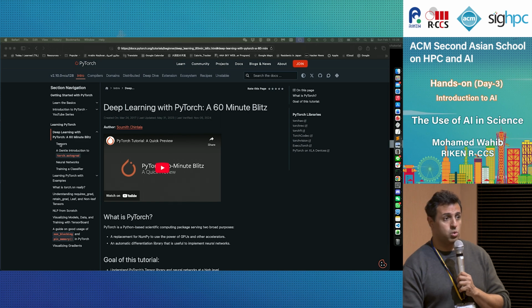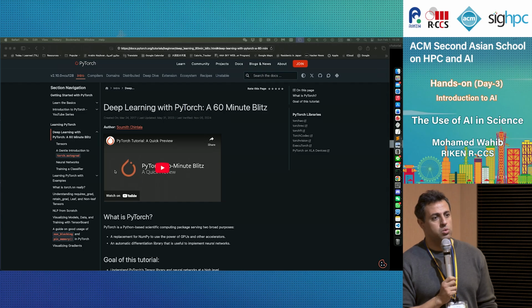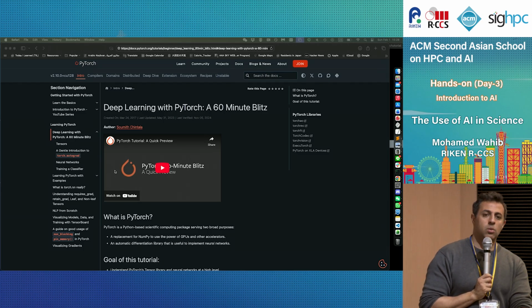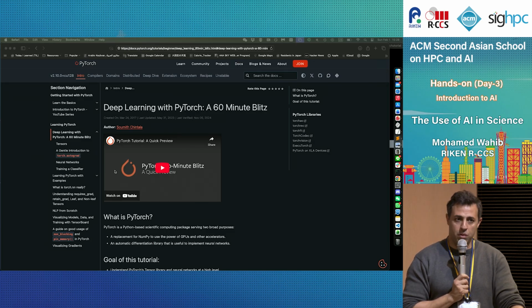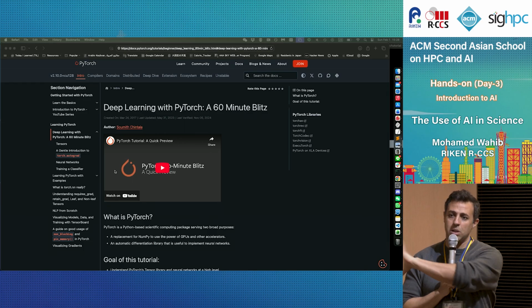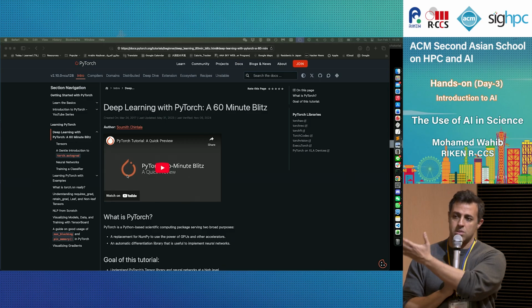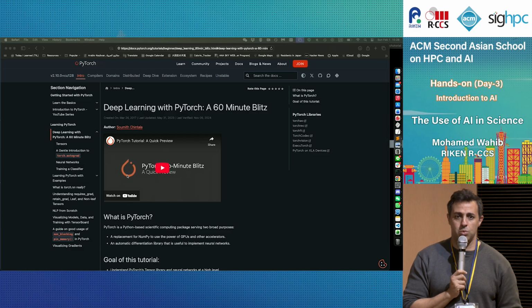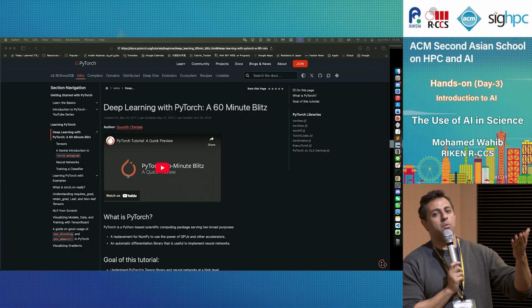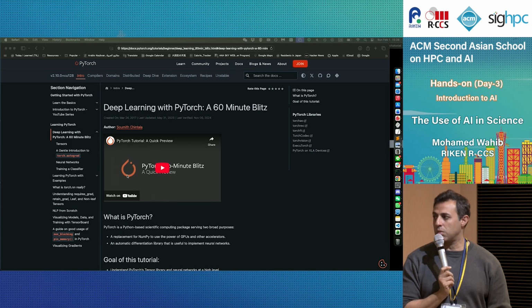Now, what this tutorial is about, again, PyTorch is one framework that is used in AI. So if you happen to be developing models, using models, wanting to train models, or fine-tune models, there are many frameworks. PyTorch is just one of them, and we happen to use PyTorch for the purpose of this. Fugaku is set up, and there's one line you have in the tutorial folder that prepares the environment for you, so you don't need to be writing complex things. It just works out of the box.